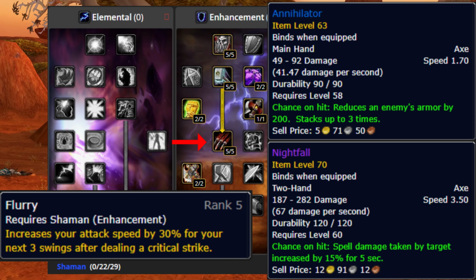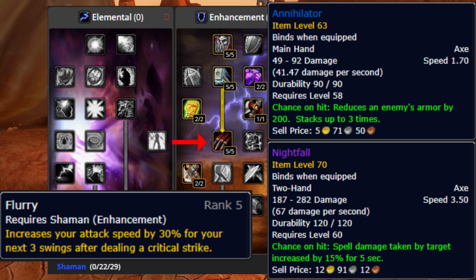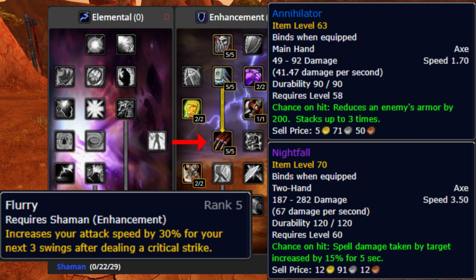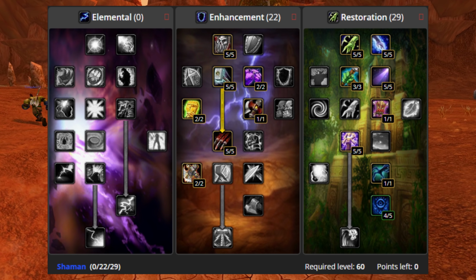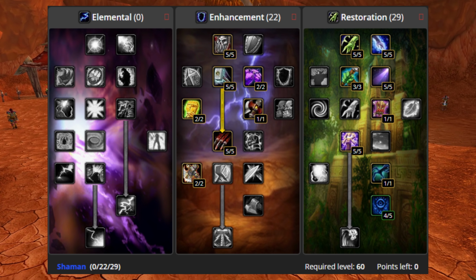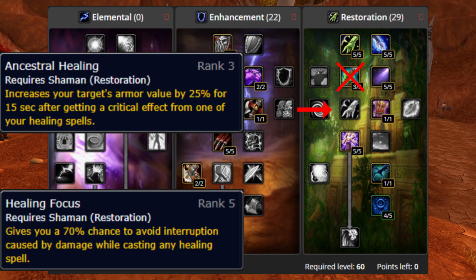Totem spec is usually not used for progressing through raids, but instead used once a guild has obtained plenty of gear and is already comfortable farming these raids with ease. To end this spec, there is one talent you can alter depending on what you'd like or what raid you're in. Healing Focus can be used if needed, dropping ancestral healing.